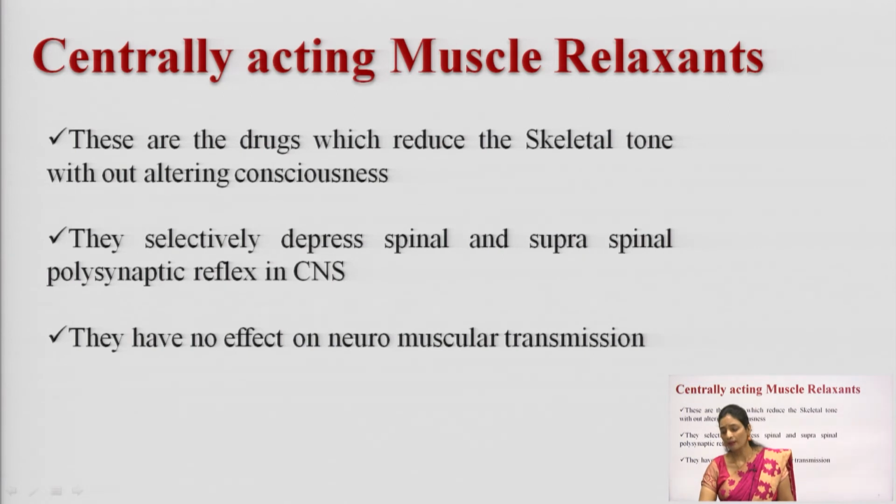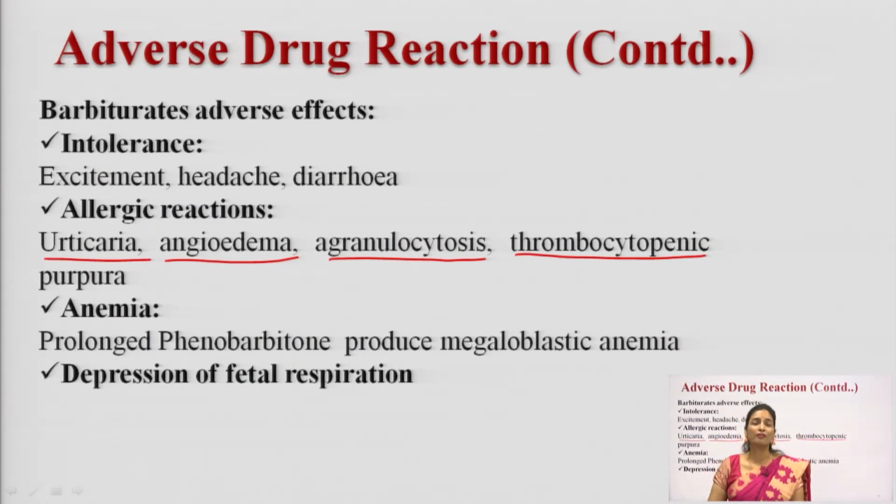Before going to the central muscle relaxants, I have to discuss a few points here. What is the major difference between benzodiazepines and barbiturates? If I compare these two drugs, the relatively safest drug is benzodiazepines. Why is it safer? Because it induces sleep like a normal sleep, a peaceful, refreshing sleep. So, it is more preferred than barbiturates. One more advantage of benzodiazepines is that they have a very high therapeutic index and less toxicity, and drug interactions are also very few compared to barbiturate drugs.